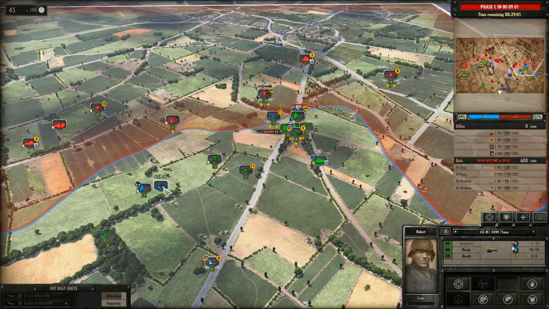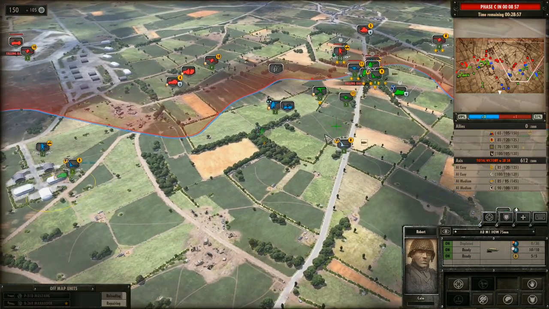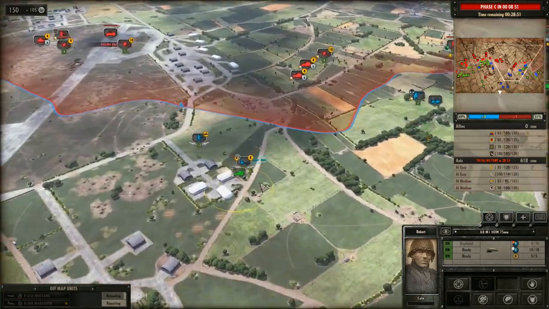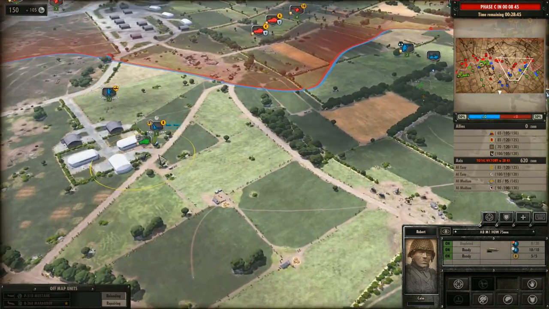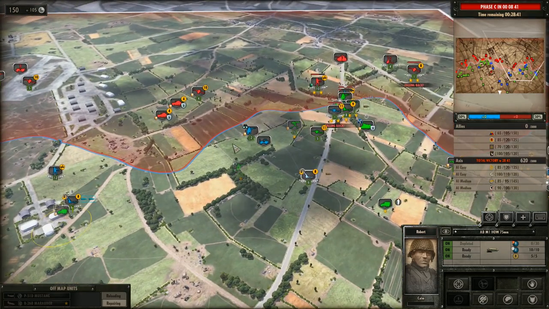I've got a tank coming in now. Ready to pound, just fall back. I'm moving a tank towards the... The problem is there's so much anti-tank on the airfield, so I cannot really do anything. I have tanks, but there's not a lot I can do with them. Oh Christ! These are out of ammo already.